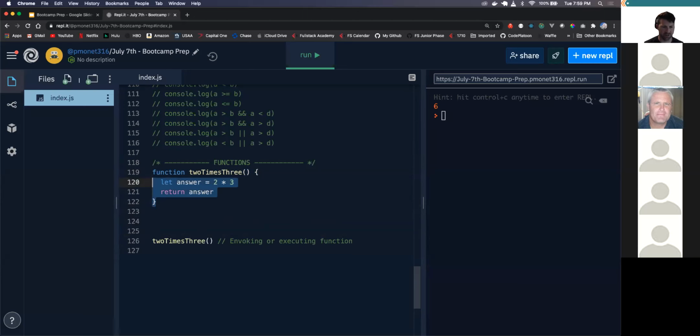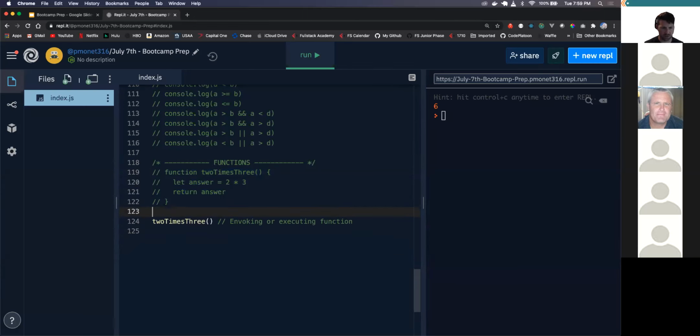Let's actually declare a whole different function. Fat arrow function. Or we can say, let multiply equals fat arrow function. And in place of this keyword function that we usually declare functions with, we do a fat arrow like that.